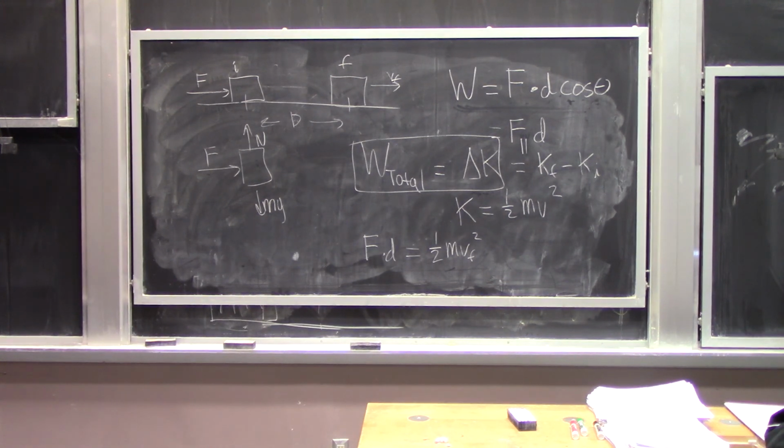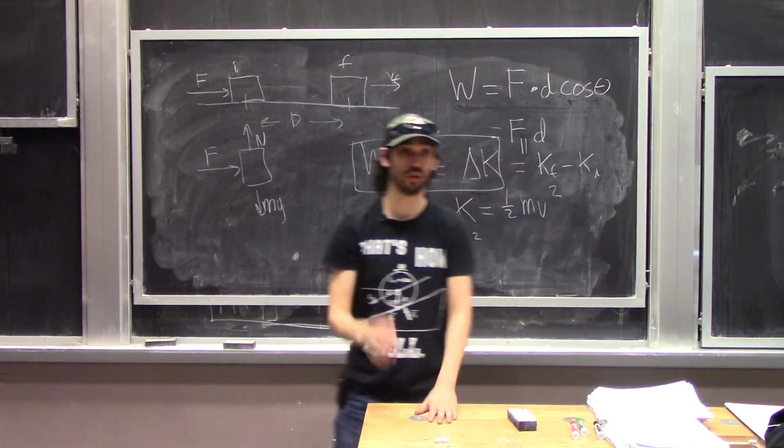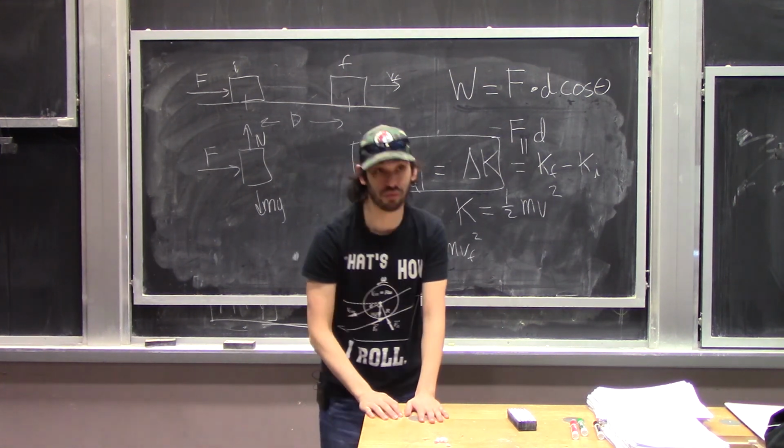How about somebody from kind of the middle back over here? What's the direction of gravity? It's in the minus direction, and I'm lifting it up, right? So these are in the same or opposite directions? Opposite directions. So what do we think that means about the work in that case? It's going to be negative, exactly.